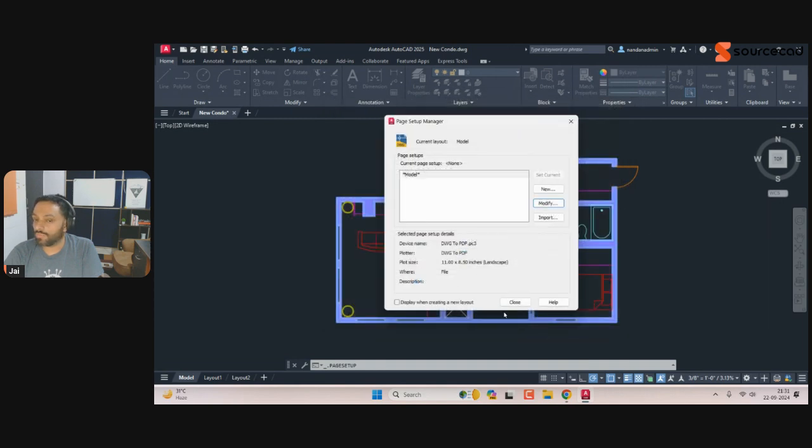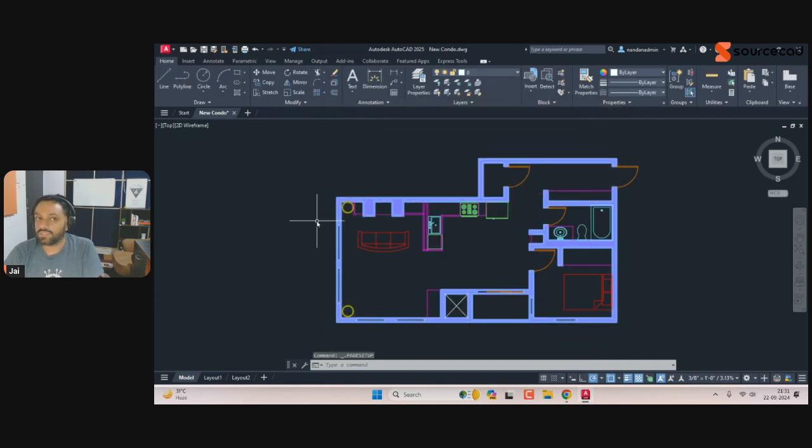Your drawing is not going to plot when you do that. Rather, it will save its setting in the print option. And then next time when you go to print option, it will automatically start from those settings, so that you don't have to do it from scratch every single time. And that's about printing from model space. Now we'll talk about printing from layout. Before I do that, let's take a few questions and then we'll go back to our drawing.